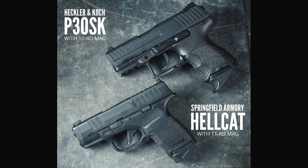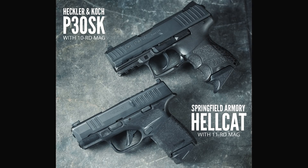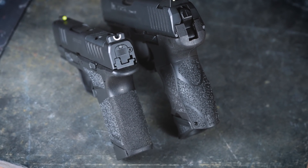Chopping the grip and barrel only gets you so far in terms of making the gun easier to conceal. We now have very slim 9mm pistols that sacrifice nothing in terms of ammo capacity and very little in terms of shootability versus an older double stack model like this, and they come from the factory with slide mounted optic cuts. So the P30SK is a really nice pistol — for some of you it might be the perfect size — but considering what else is on the market for 9mm carry guns, it feels kind of 10 years behind the curve, and that's really no surprise since the American civilian market has never been a top priority for H&K. We have seen a few hints in recent years that that might be changing. I'm not holding my breath for a slim optics-ready LEM P30, but if they ever get around to it, I'll be first in line to try one out.